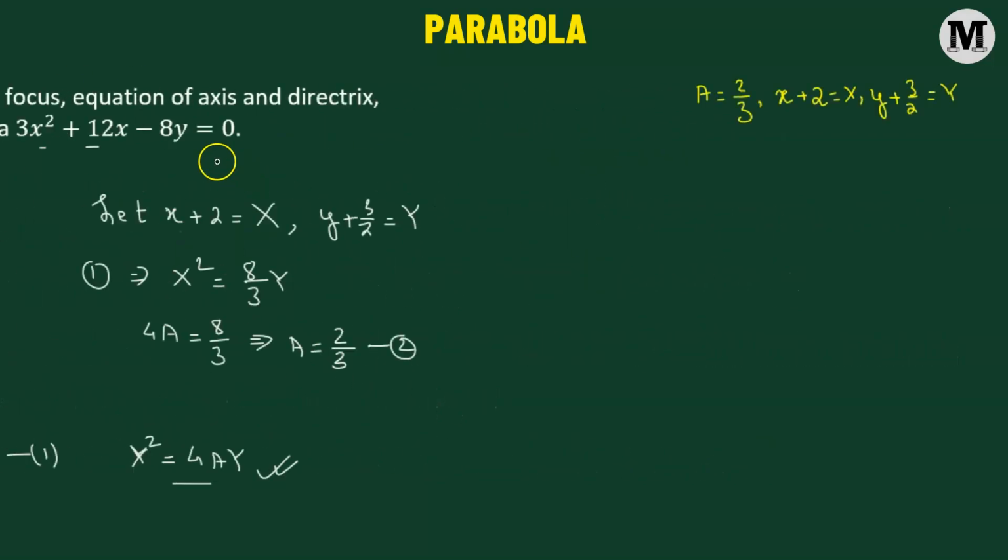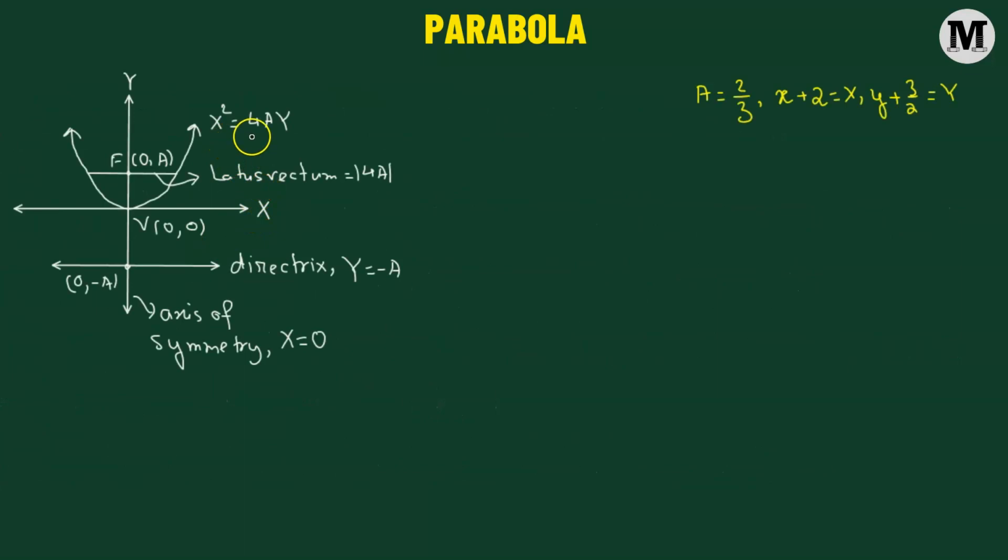Let us begin. So here we have the graph of the parabola x squared equals 4ay. Let's try to understand the different parameters. So here we have the focus, which has the coordinates (0, a). The coordinates of the vertex will be (0, 0). That's always true for any parabola written in the standard form. Now we have the straight line on which the focus and the vertex lie. This line is going to be referred to as the axis of symmetry line, and since it is lying on the y-axis, its equation will be x equals 0.